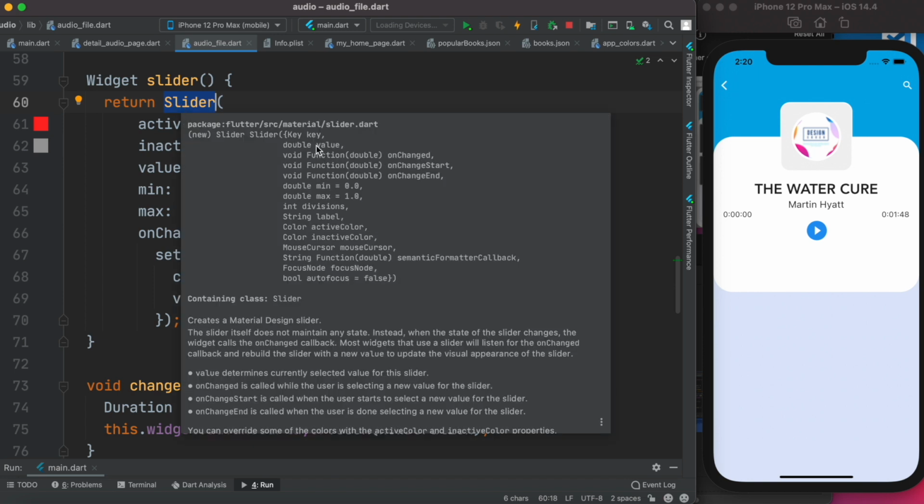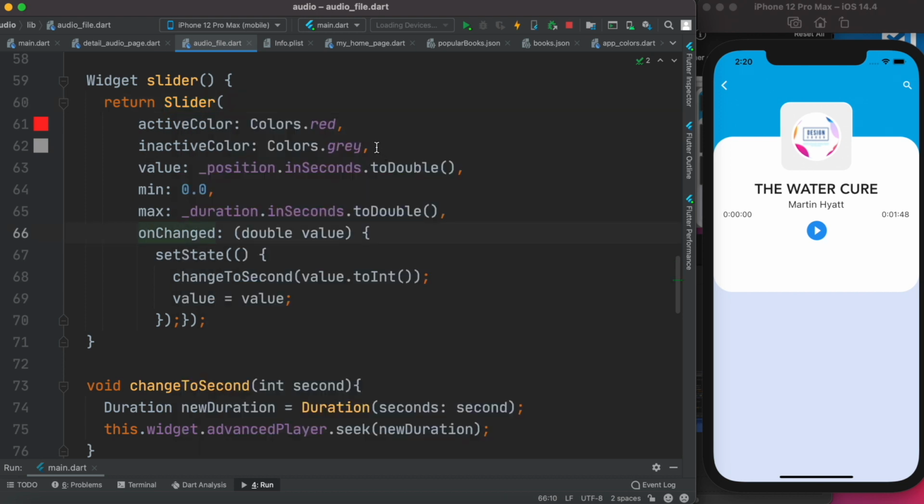It takes a few parameters or properties, as you can see from there. So we have defined different colors, active color and inactive color. We'll see that very soon. And then the slider will also have a maximum value and a minimum value. The minimum value is more like when it starts, like from 0 seconds, and the maximum is the value the slider can reach, and after that the slider will stop. And we define a minimum value in case you pass a negative one here.